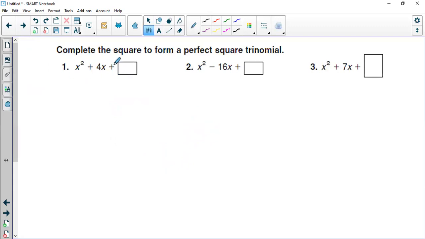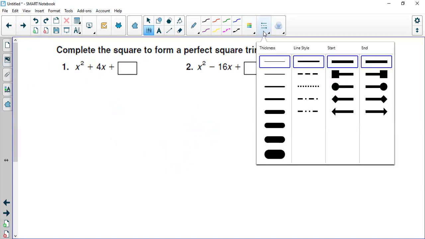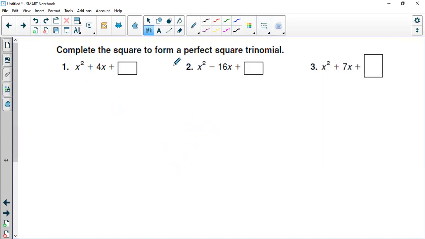Right. Now, first let's get started with this, which is to complete the square to form a perfect square trinomial. I'll show you how to do one. The remaining ones you will pause the video, do them, and then check your answers. As I said already, you're going to use b divided by 2 whole square. Here the value of b is 4. So 4 divided by 2 whole square, which means 4 divided by 2 is 2. 2 squared is going to give you 4. So the missing number here is 4.